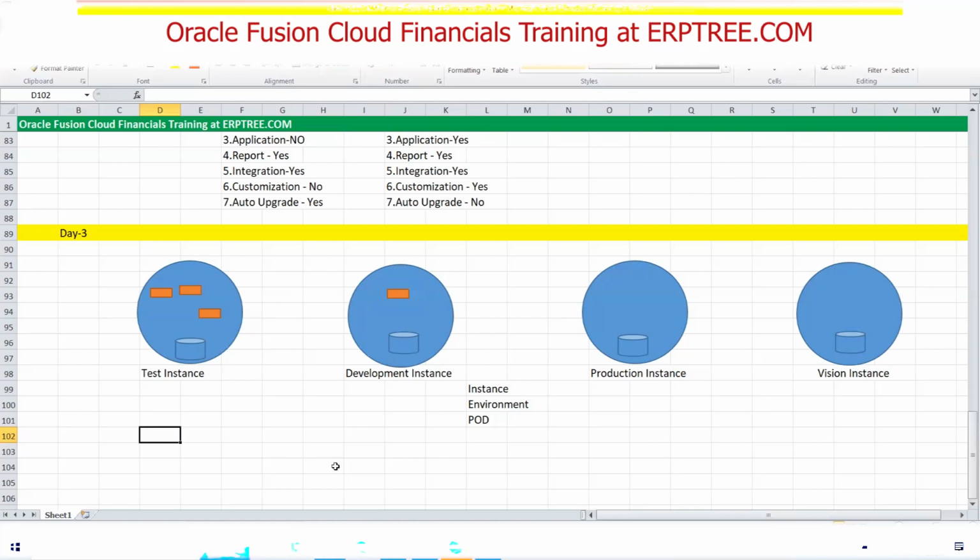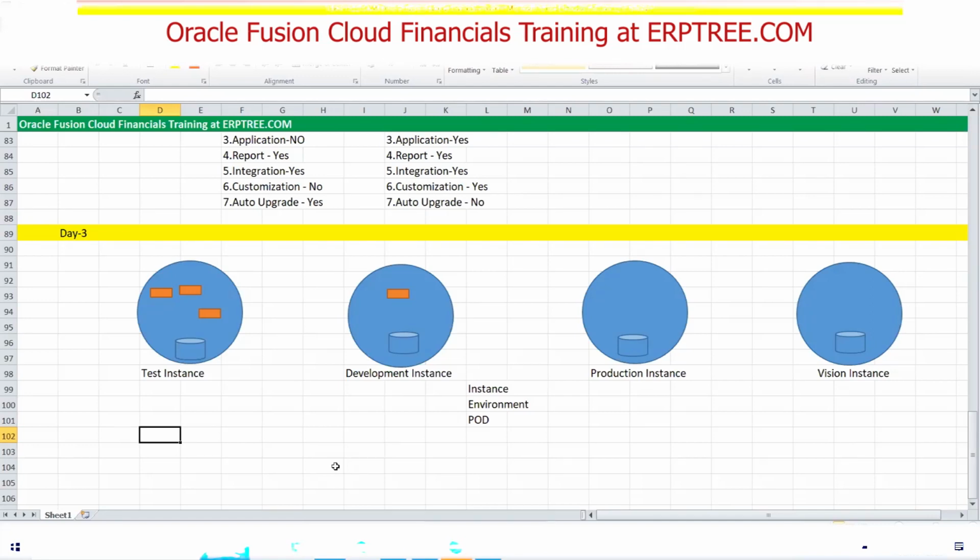till 6 months or 6 to 7 months, we'll be working on the test instance only. We don't touch the production instance. As per their business, what activities they are doing, everything we have to create in the test instance, and we have to test and show to the client, and they have to accept. Everything needs to be finalized in the test instance, and what is finalized in the test instance, the same we will move to production. So if the implementation duration is 10 months, 6 to 7 months we will be working on the test instance only. We will touch the production instance maybe after 6 or 7 months if the duration is 10 months. That's how you could see the reality.